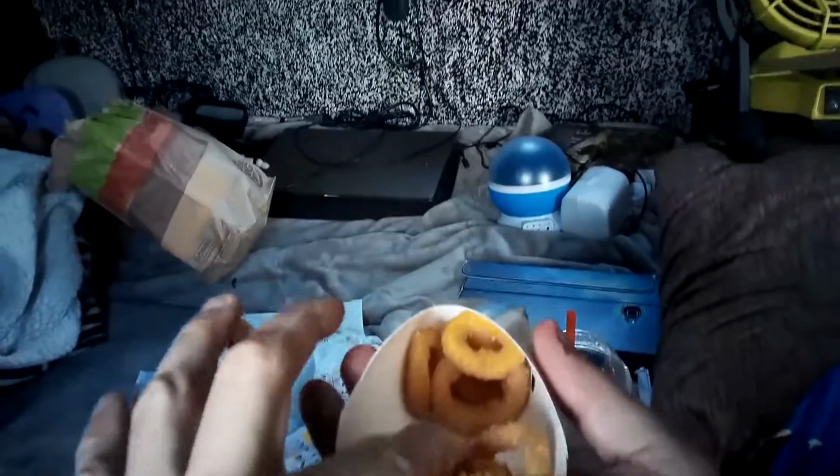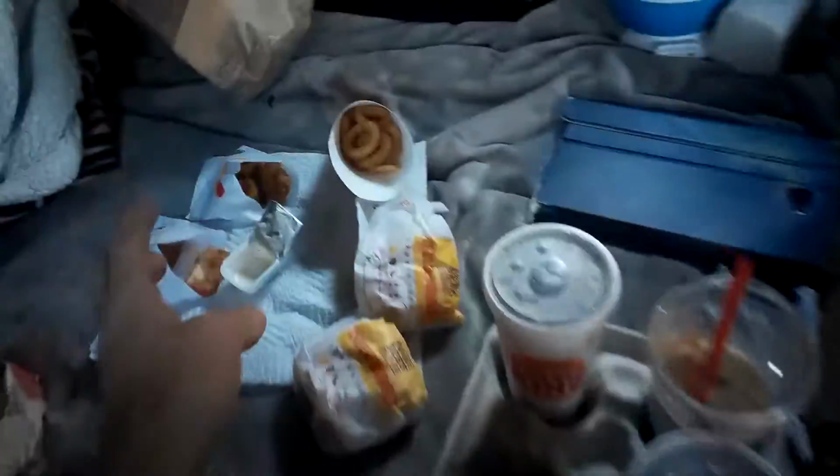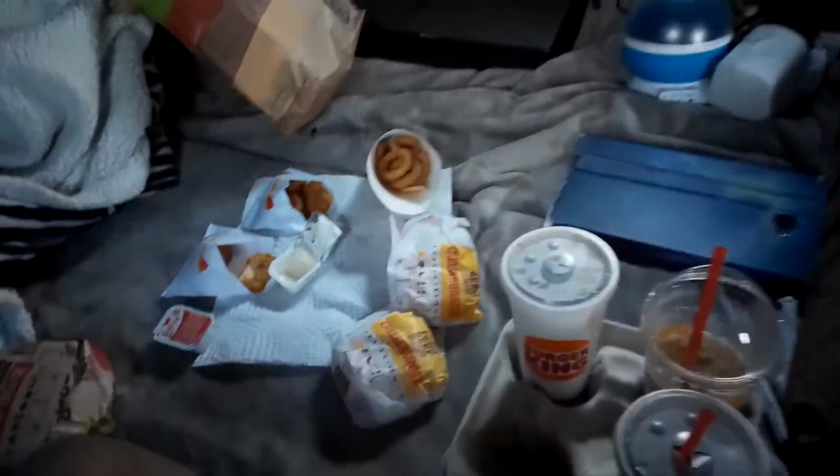Just to give you an idea of the speed of fast food. You will see, hang on, Dean. You will see that you can get a French fry inside of your onion ring. That's the speed of fast food. So, like I said, it was really going to be really quick. I didn't want to spend a lot of time on it. So, excuse me, I'm going to choke on my crusty chicken nugget.